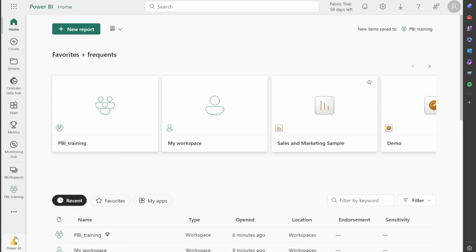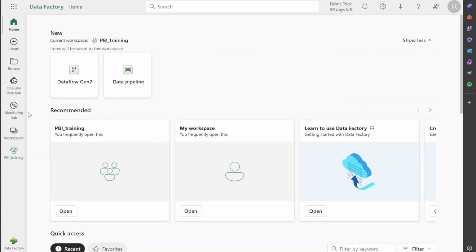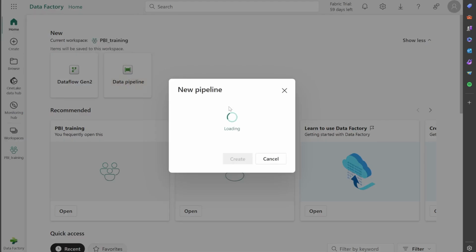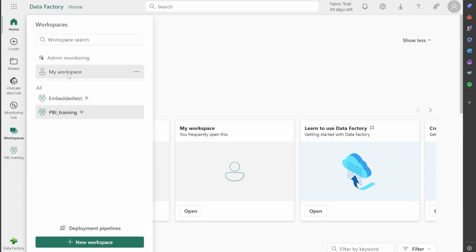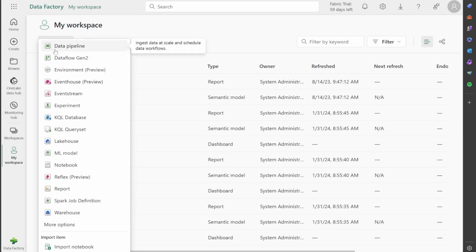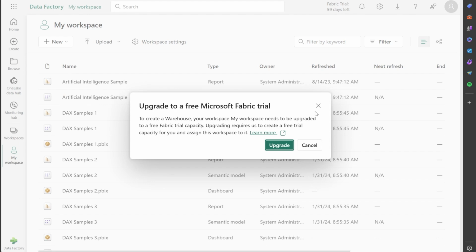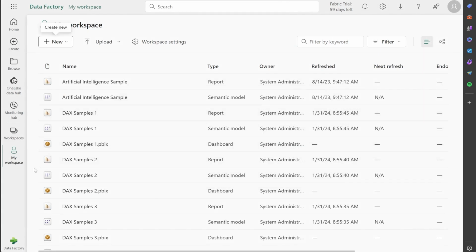And you can see here that when I'm in the Power BI experience, there's a few more things that are located in here. And when I change to a Fabric Data Factory experience, there's some other things located within here. But the ability for me to create these objects, now that I do have Fabric enabled on this, I should be able to create this object. It's letting me create a new pipeline. If I went into a workspace that didn't have a capacity and I tried to create something like a warehouse, it's going to tell me to upgrade to a Fabric trial license.